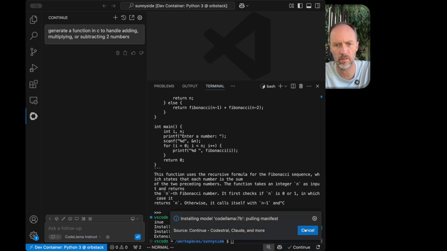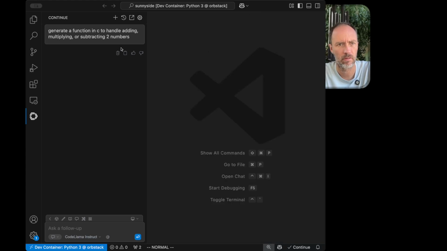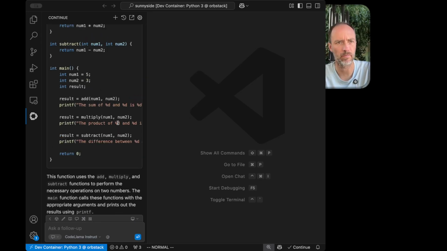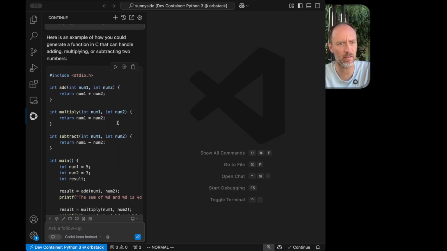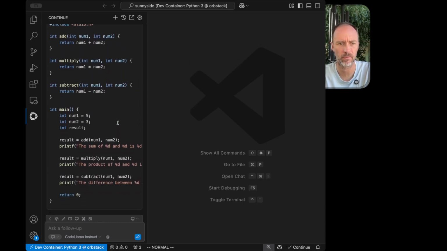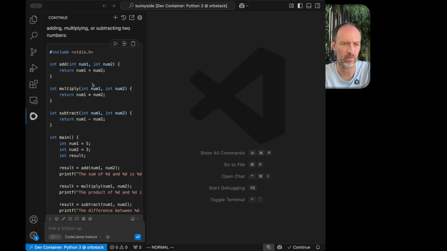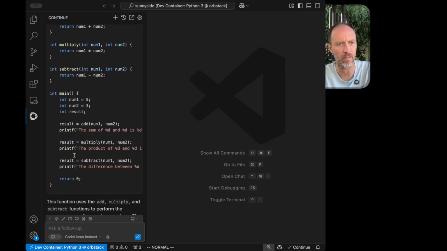Okay, install the manifest, and now we'll try again. It makes this little colorful box around the outside of it go. Okay, so it did what I asked it to, kind of. It's got three different functions, and then it's got a main.